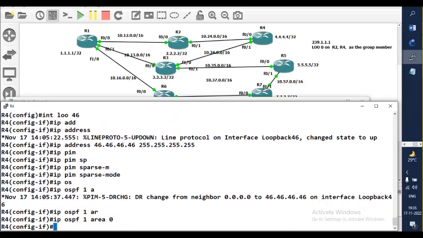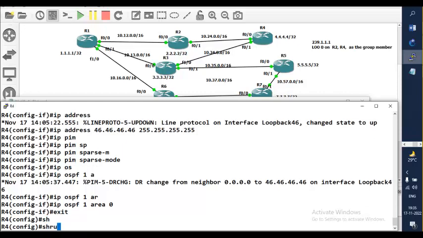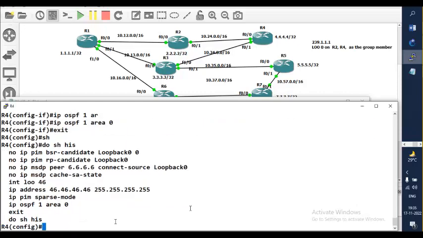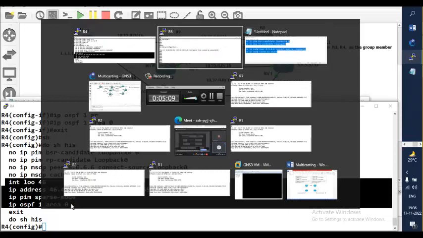So we are running PIM sparse mode, and we have advertised this network in OSPF. Now the same thing I'll also do on R6. Show history. This is it. On R6.